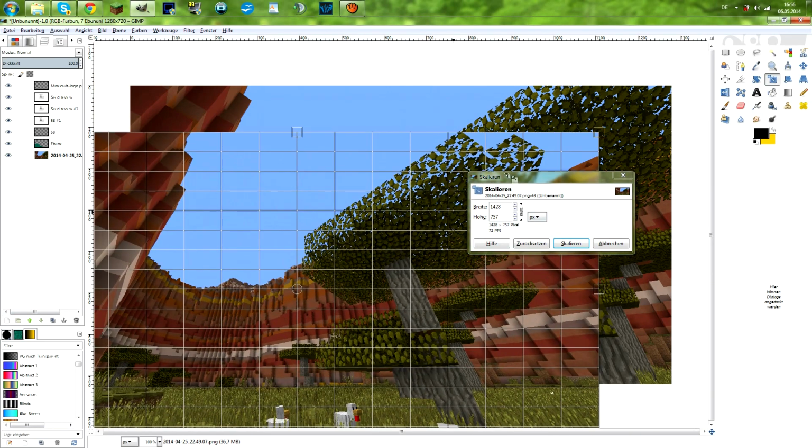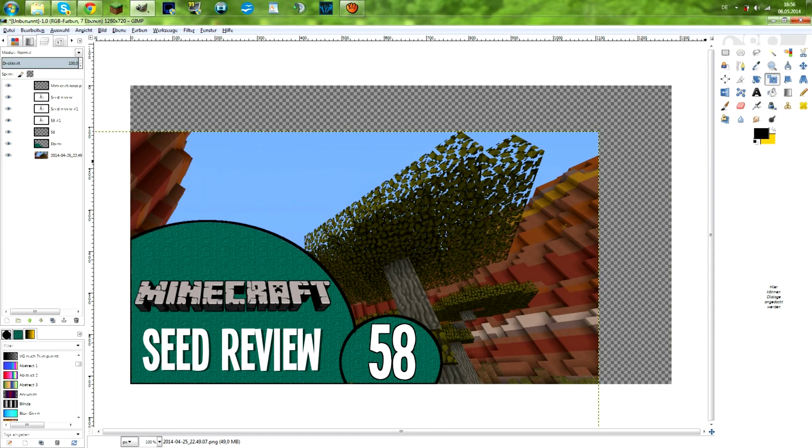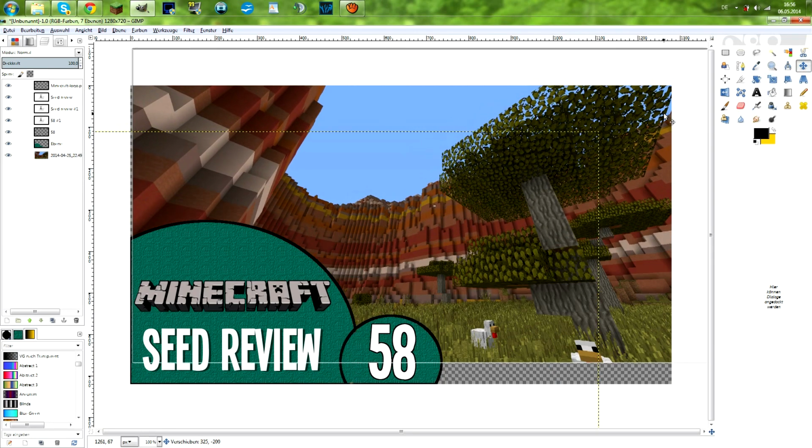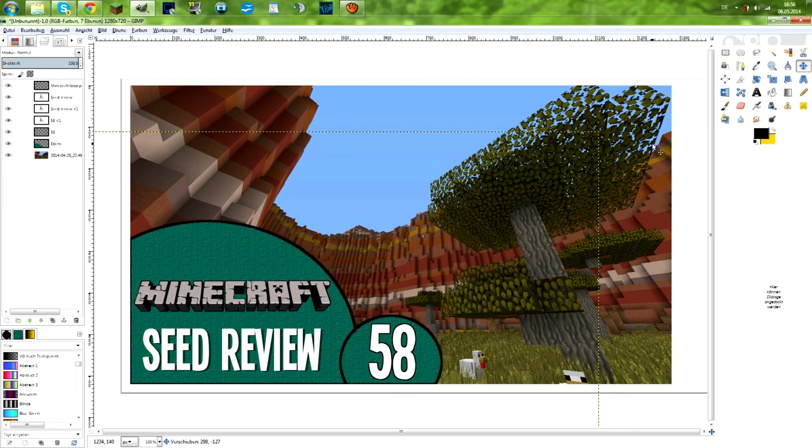And you gotta remember that it cannot be smaller than 1280 by 720. So this is nice, and this also fits in there. So let's hit scale, and we can move it once again so it looks like so. And you gotta remember that these borders you can see right there have to be above the general picture.